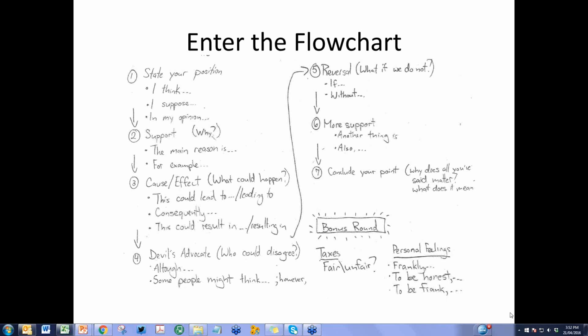Then it goes on to, so that's the first point, right? They give their position. Now, if this is that type of question where they have a position, thinking again of that first question about school lunches, they might respond, yes, governments should provide free nutritious lunches to elementary school students. So they give their position, and that's easy enough to do. Then support. Of course, this is the thing that we often see the students perform quite well. The main reason is, or because, right? They should do this because students who eat healthily will be able to focus in class.